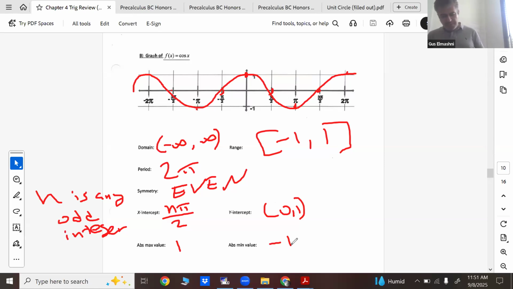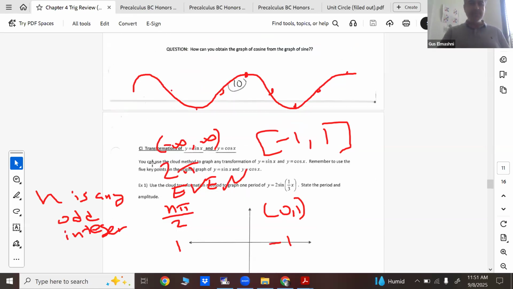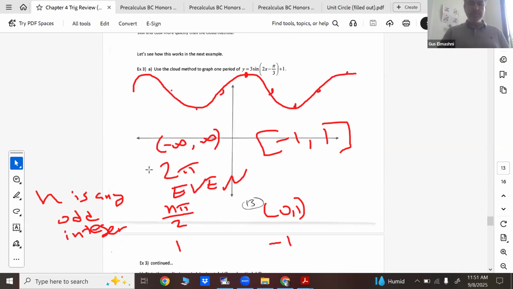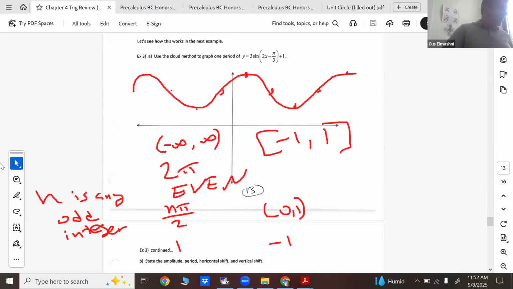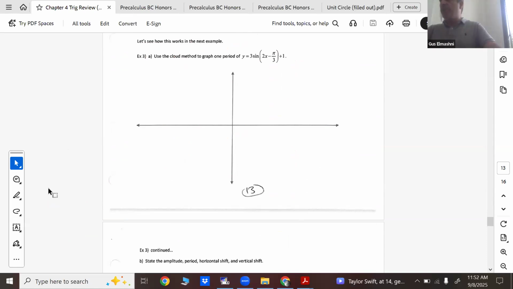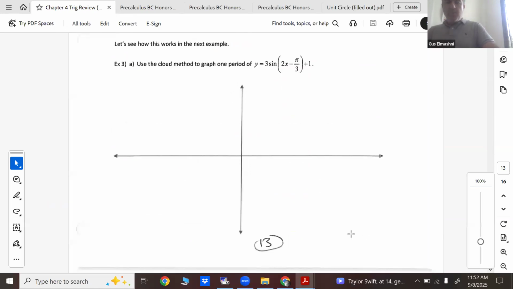So I'm gonna really jump around a little bit here. Let's go to page, and if I feel like we have to come back to this, we will. Let's go do a couple more examples and I'm gonna be done because I think you guys know what's up. Let's go to page 13, example 3. Okay, I'm throwing you guys in the deep end. You guys did do transformations with Mr. Van, right? Okay, good. Of trig. So we'll do example 3a.